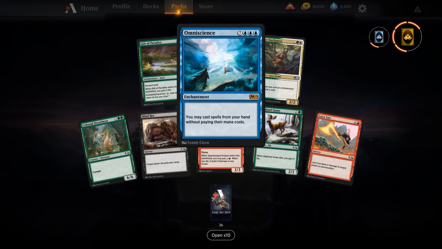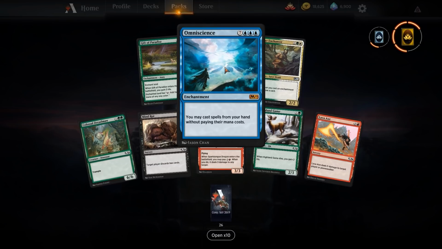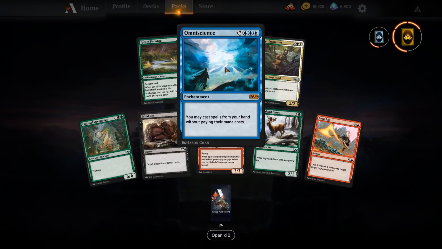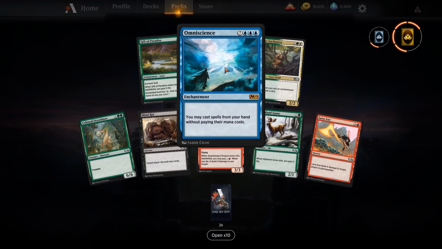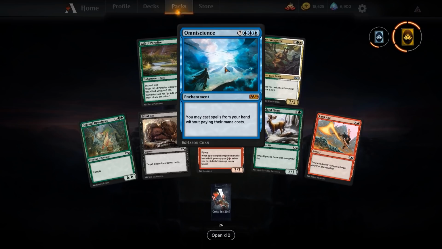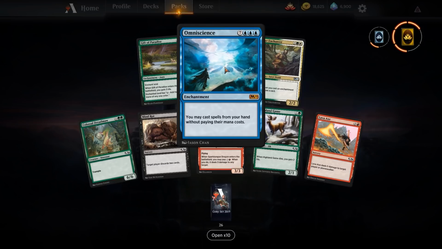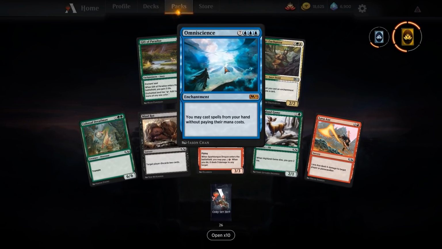Omniscience! Oh yeah! 7 and 3 blue. Don't let that price fool you, because you can get it out cheaper than that. You can do a lot of things to get this out. Ah, good times. I haven't seen any Apex of Powers, actually. They're like the only card I wanted from this set, specifically, and I haven't seen any. I'm so sad. You may cast spells from your hand without paying their mana costs.